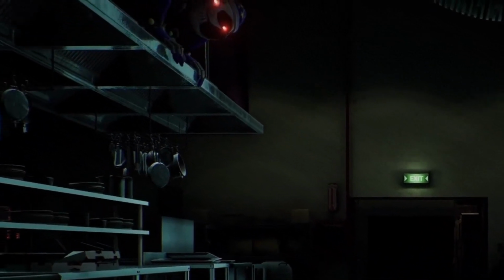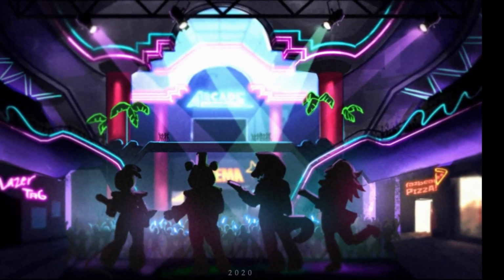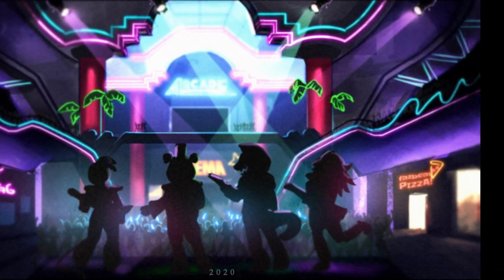But then fortunately we make it out of this kitchen safely as soon as we see these doors close. And something very interesting about these doors is that they have the signature classic pizzeria checkered pattern running along both doors. So do you think these doors have significance with the Fazbear's Pizza in the mall that was displayed on the first ever Security Breach teaser image?